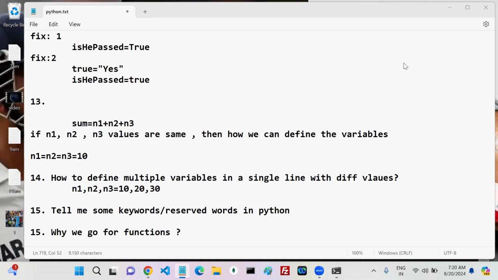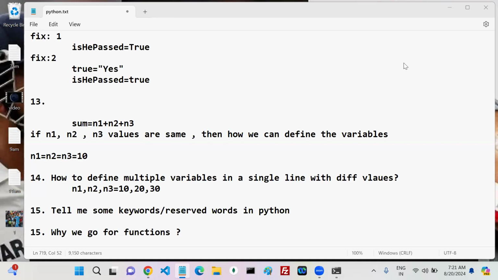Come to the functions now. How can we define a function? def. A function can return a value, return. In the middle, if you want to stop the execution, yield. These all are related to functions. Pass also. Next, exception handling: try, except, raise, finally. Next, come to the class. Then variables, global variable, local variable.